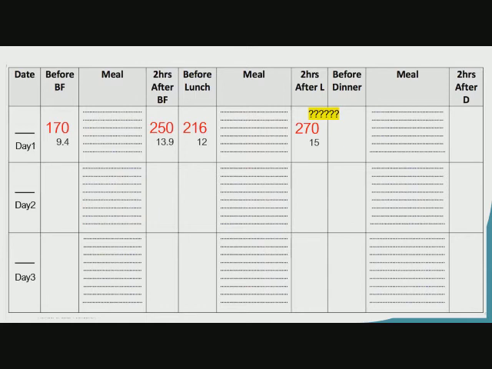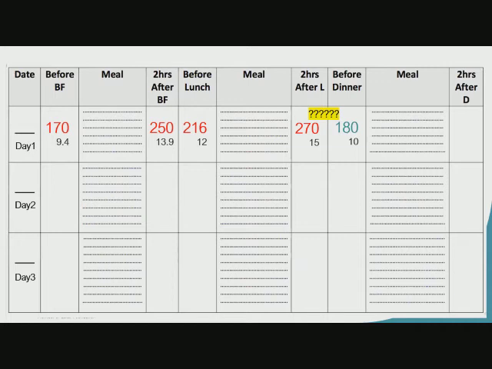So for this person, the causes of a high fasting blood glucose could be that this person had a large dinner the previous day, or took dinner too late, or, for people taking long-acting insulin at night, maybe he or she forgot to take the insulin, or maybe the insulin needs some adjustment. So we have different reasons why the fasting reading is high. So we need to work on that first.